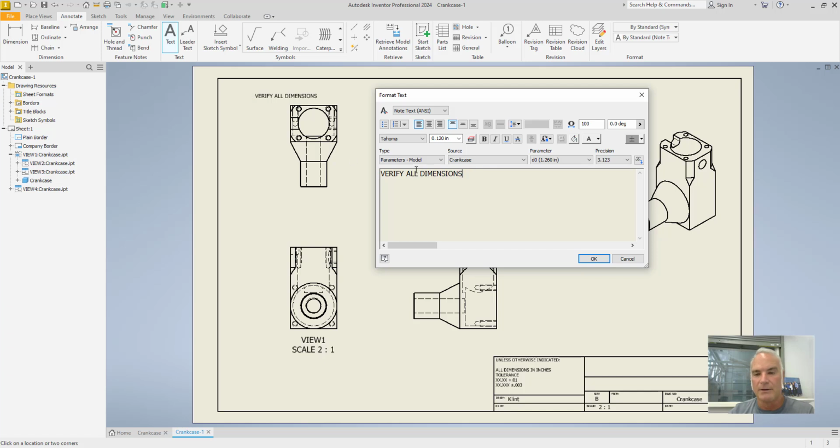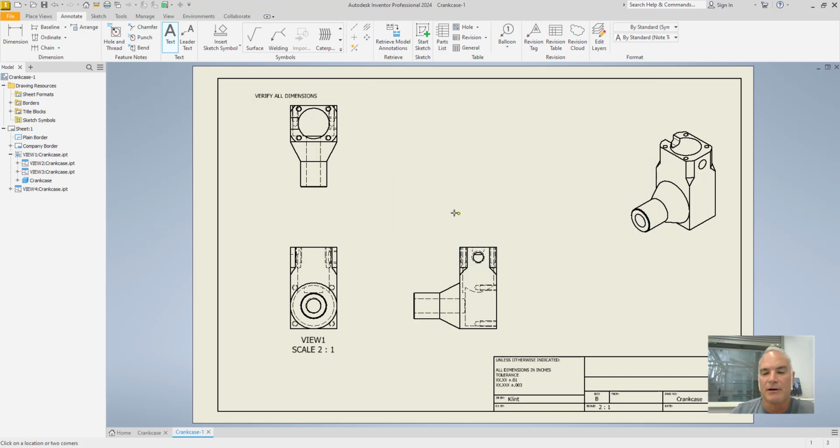Okay. It could be whatever you want it to be. It could be placed wherever you want it to be. Okay, I'll just click and drag this and put it a little bit up here in the corner. So that's, and maybe the last thing that we want is a parts list.